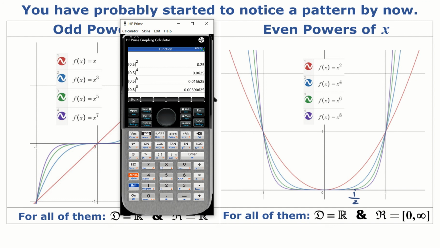Because what's happening with 1/2, where each higher power is actually getting a smaller value, is going to happen to all numbers between 0 and 1, as well as between negative 1 and 0. If I change all those 0.5s to negative 0.5s, nothing would change because we're raising to an even power. So the same business would happen on this side also. Now, however, let's pick a number greater than 1 or less than negative 1. We'll just do the positive case for simplicity because the negative is going to be the same result. So let's just take a number like 2. We could take 1.01 and it would still work out the same way, but 2 is a little bit easier to see.